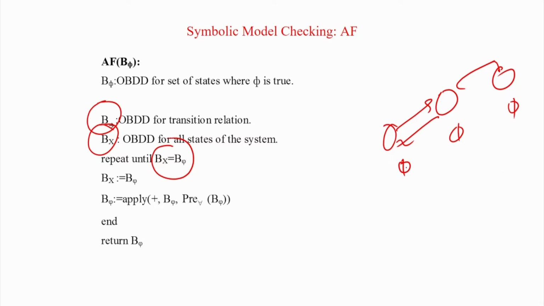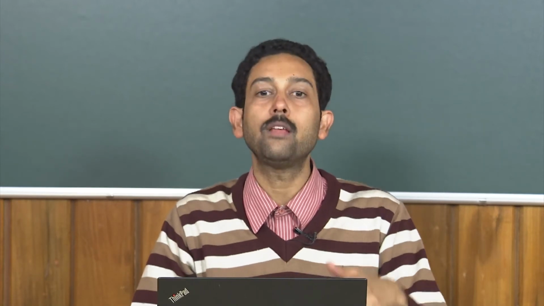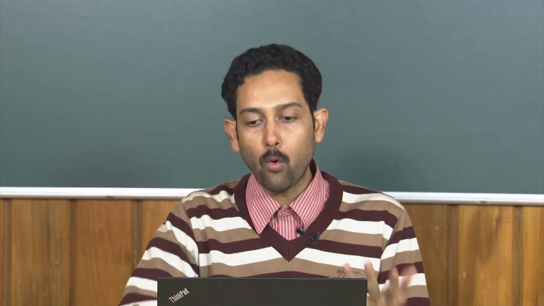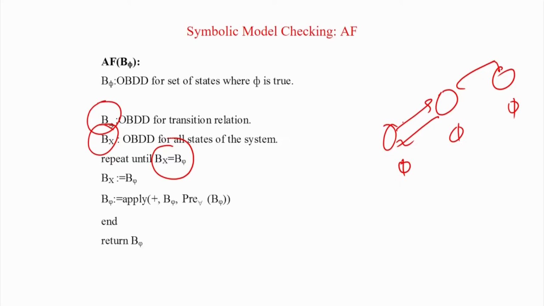Of course, if in this state phi is true, in this state phi is true, and in this state also phi is true, then from that state all paths in the future will have phi equal to true, because the present is also considered as future. So that is actually vacuously true: without even starting from that state, your formula is holding true at that state itself. And if it holds for all the states of the Kripke structure or your system model, then of course you need not do anything, you can stop there itself.